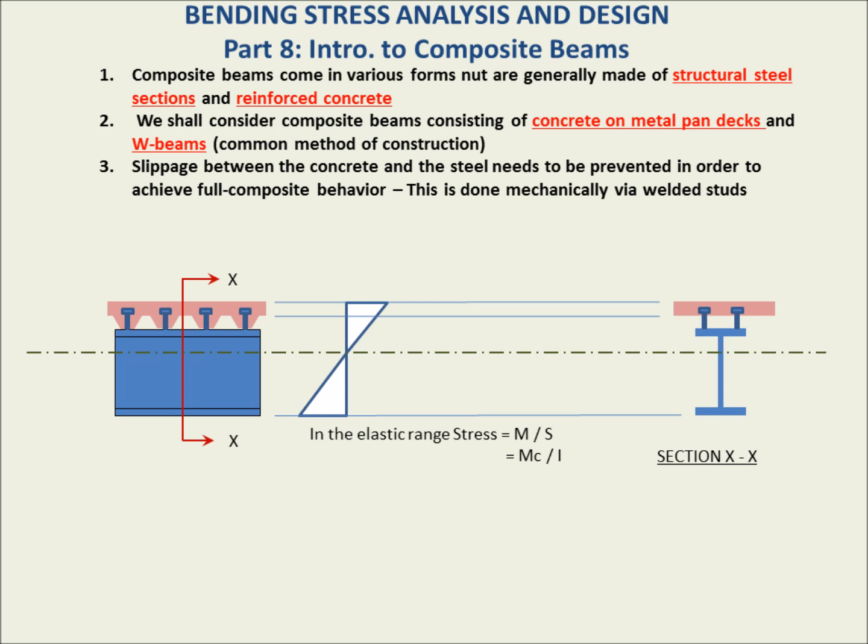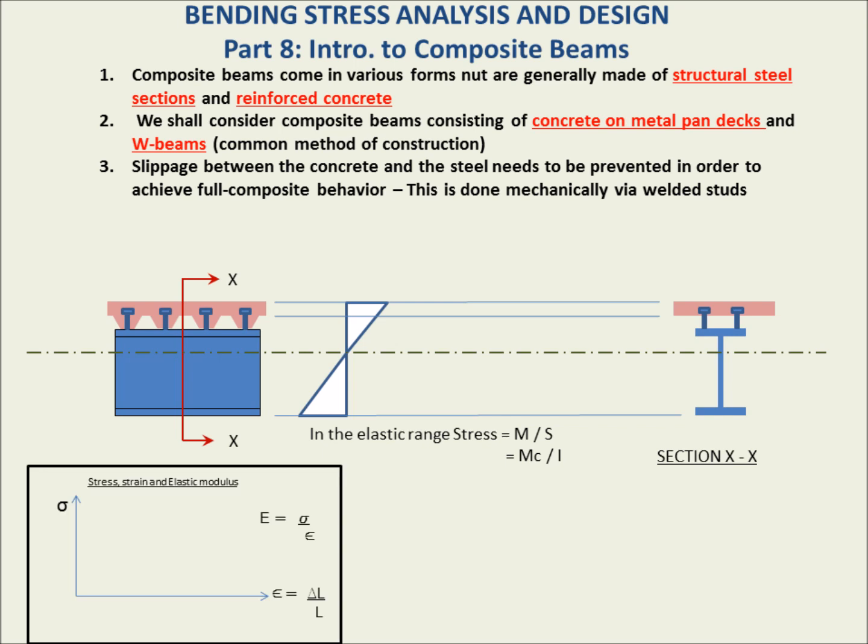Well, let's take a step back and go back to our stress-strain curve and talk a minute about the elastic modulus. We have here the curve that we're quite familiar with by now. On the horizontal axis, we have strain, and on the vertical axis, we have stress. The blue line represents the stress-strain relationship from which we get the elastic modulus for steel, and the red line represents that for concrete. We notice that steel has a much steeper curve than concrete. That's because it is stiffer. It takes a lot more stress to deform steel than it does to deform concrete.